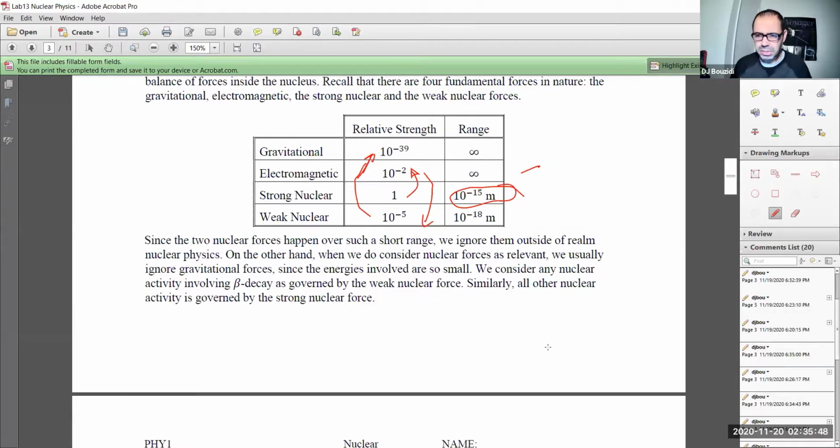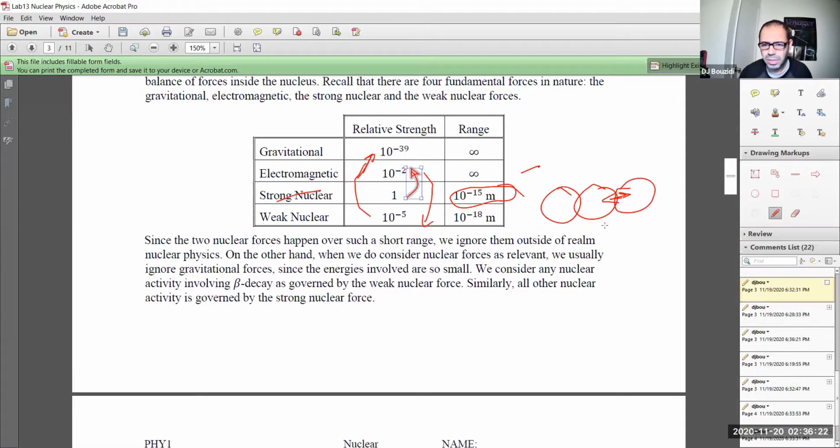Bring a third proton to the mix, now you have a problem. You have two positive charges sitting here, and you're trying to bring another positive charge to them, so there is more force to overcome. You need more kinetic energy to bring that third proton next to them. And again, if it reaches that distance of 10 to the negative 15, that's enough for them to be stable. But the problem is the following. These two are attracting one another because of this force.